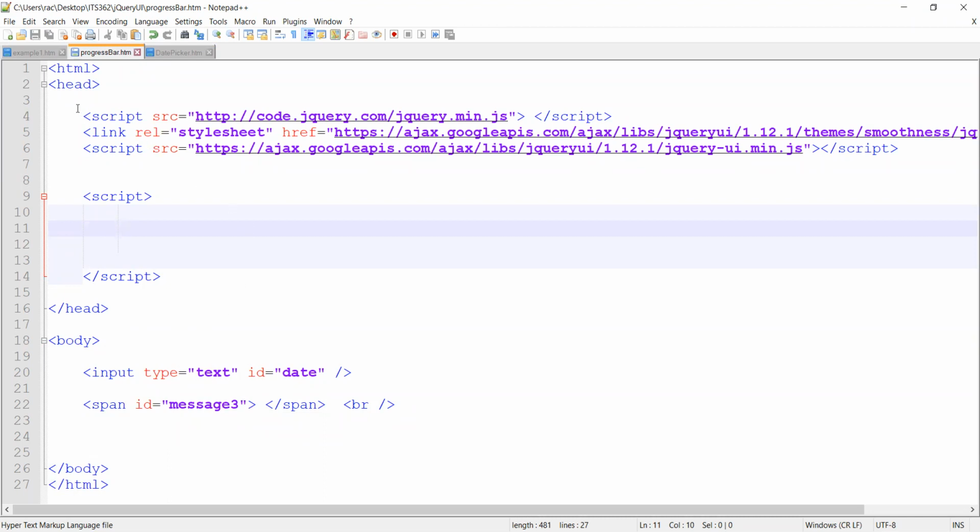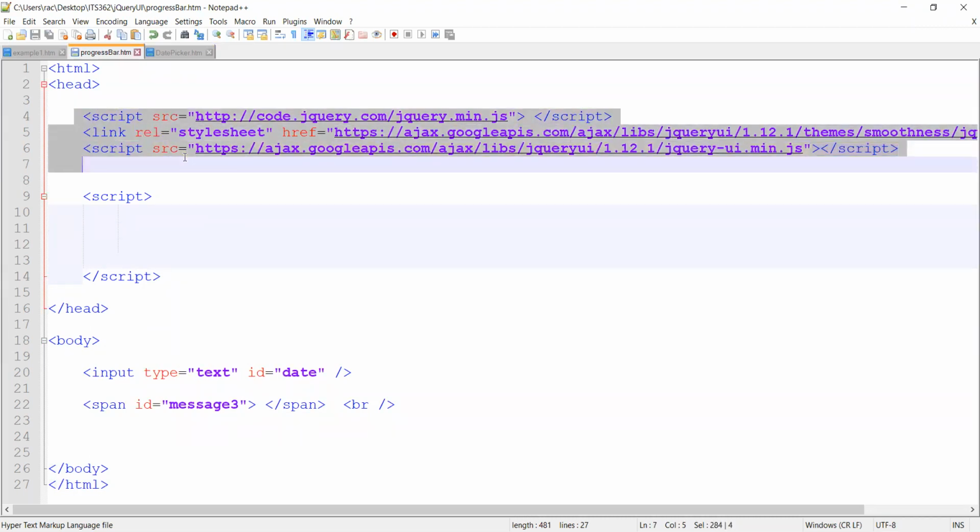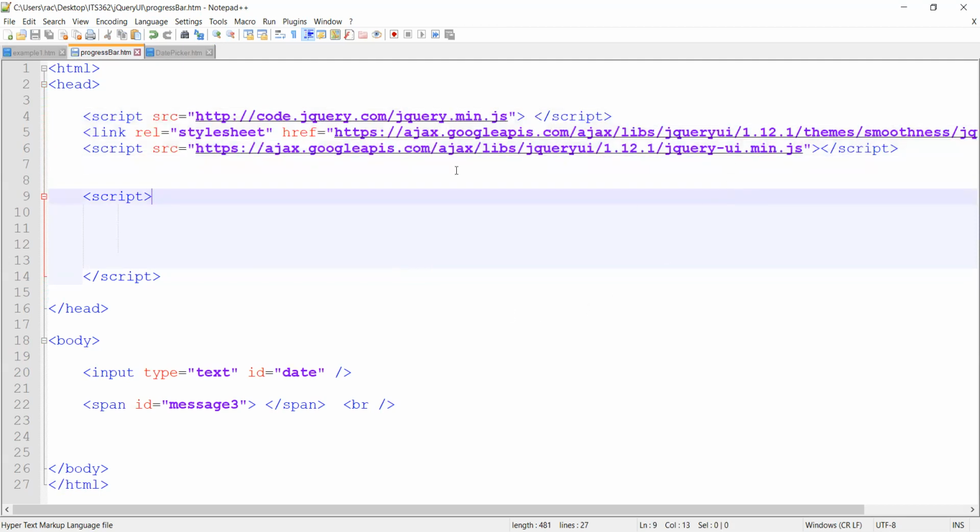In the head section, we need these three entries: the jQuery script link, the link for the style sheet for jQuery UI, and then the jQuery UI itself. These are the ones we were using last week, and they work for us.